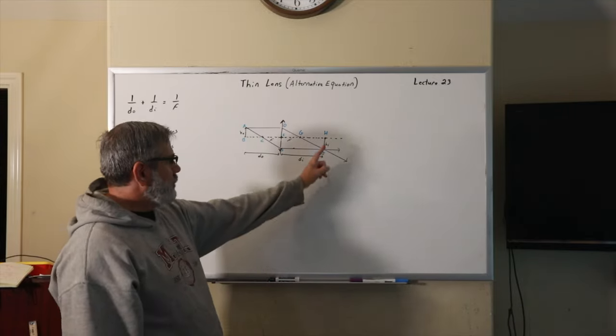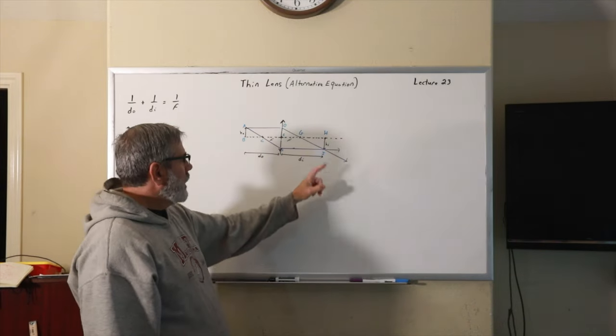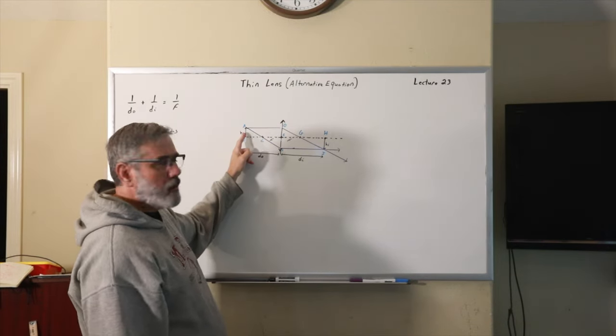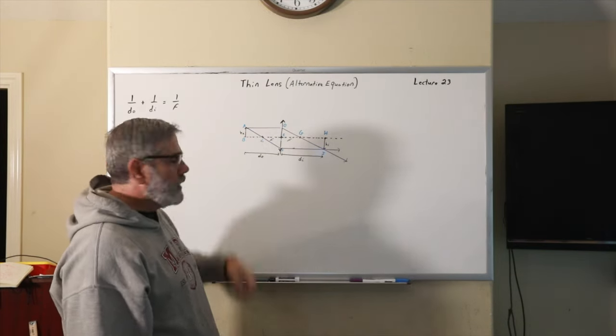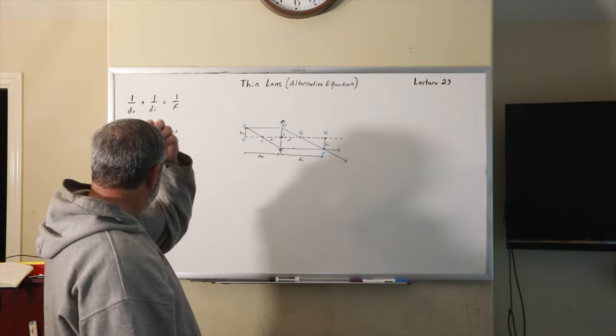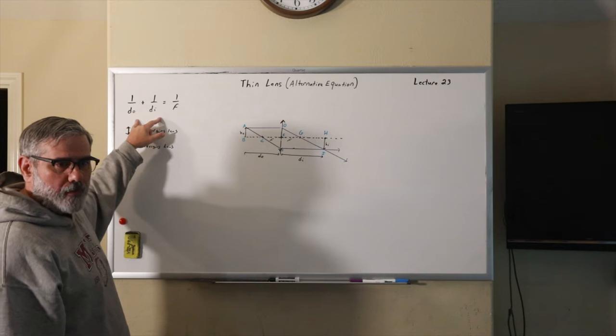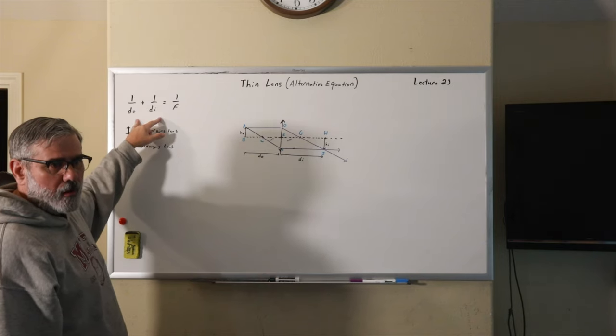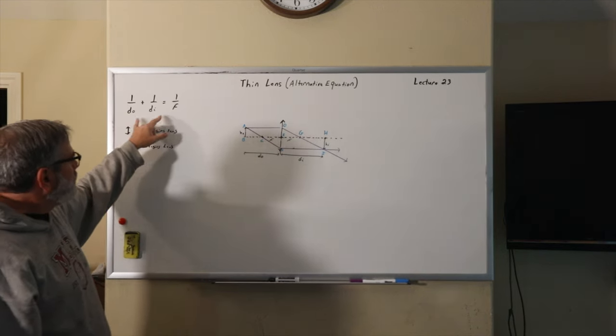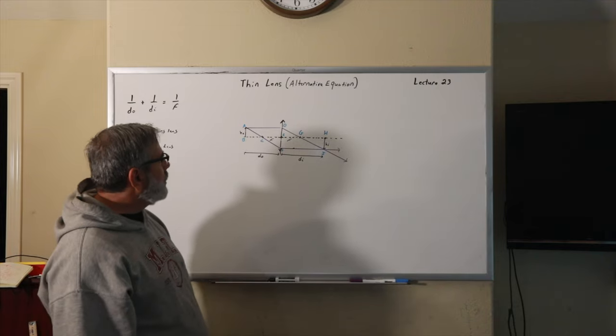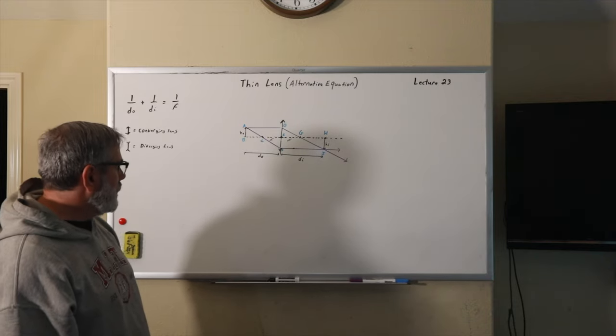Okay, which means if I held a piece of paper up here, I would see an upside down image of whatever I illuminated over here, H naught. And this is the usual lens equation, which we derived in terms of spherical reflectors. But I told you it applies to this. There's one small change though, and that's a sign convention.